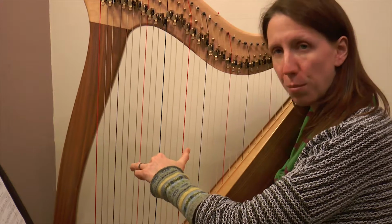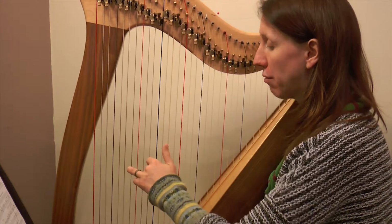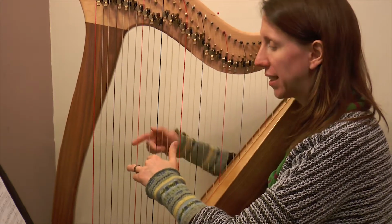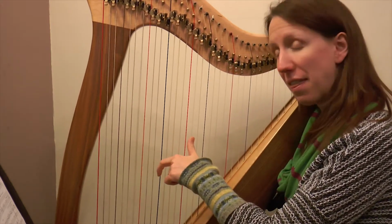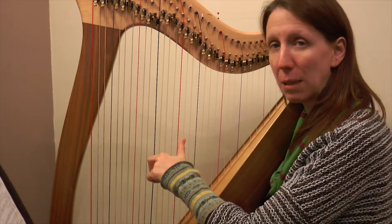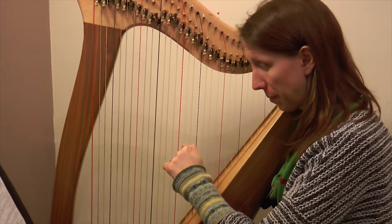If that feels too big a stretch to comfortably get on, allow your thumb to rest. It can still kind of be reaching, but not on it yet, and have the B and the F firmly placed. Play the lowest note, the B, and then oscillate on or hop up to getting your thumb on the D before you play finger 2. And then you play your thumb.